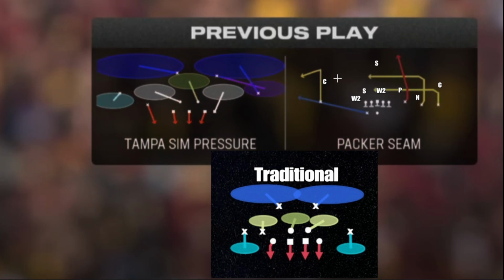So I'll leave it at that, guys. This is in the Baltimore Ravens playbook. Tampa sim pressure from nickel 3-3 odd. And maybe you can find a sim pressure in your playbook. And maybe you can find, well, I know that there are a lot of NTTs in your playbook. But definitely start using them in your game.